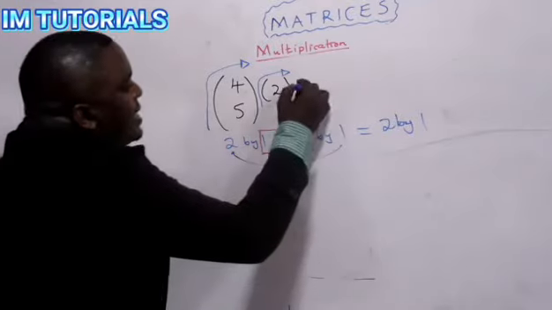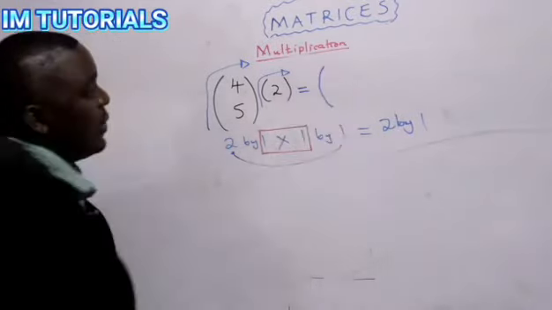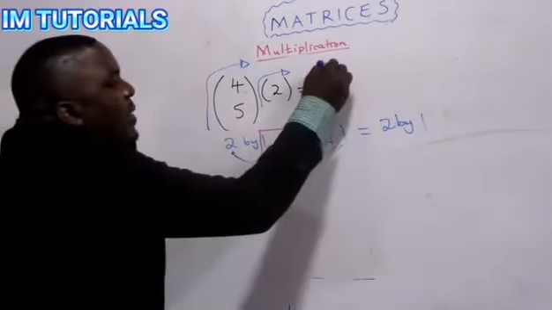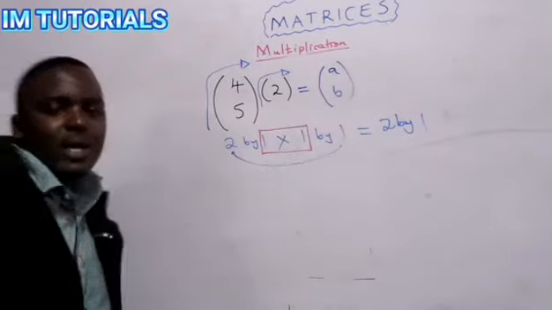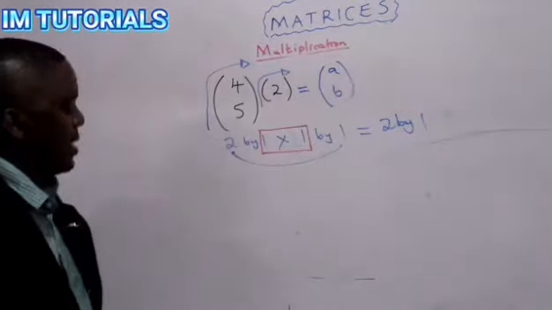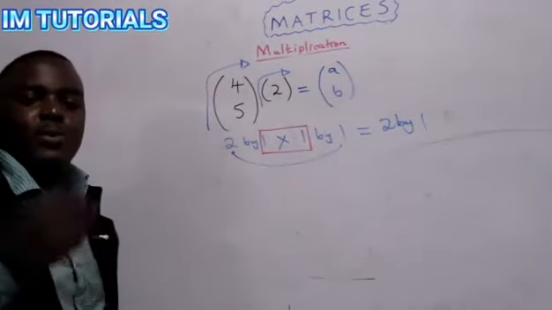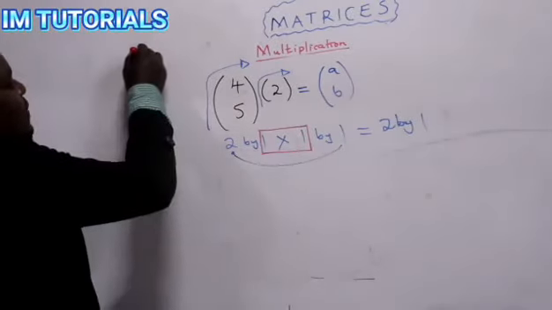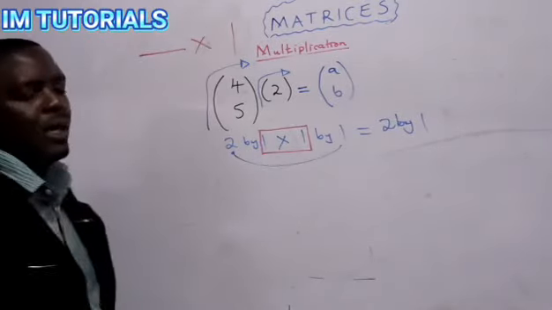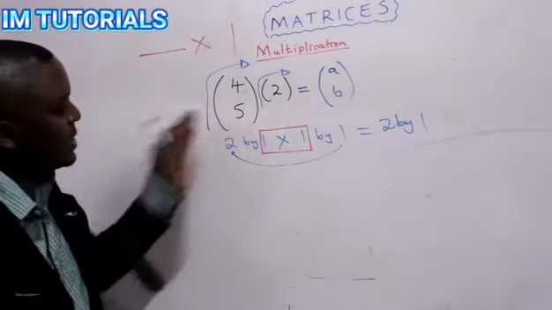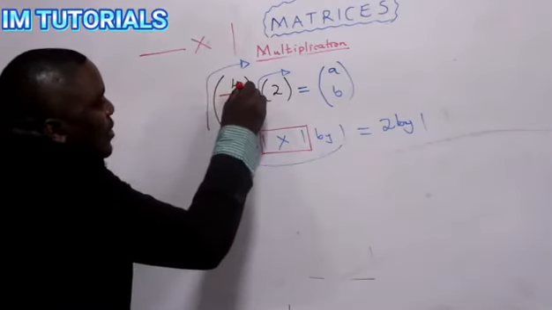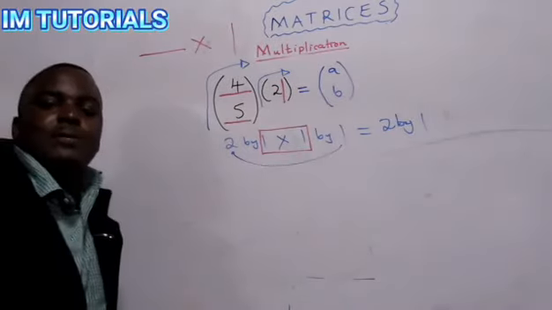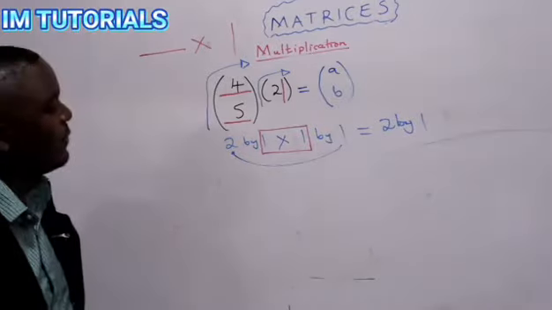So, let us represent 2 by 1 with unknown letters. 2 by 1 means 2 letters upwards and 1 on the right. So 2 by 1 is in the form AB. This is the 2 by 1 that we are looking for. Right. So, how do you multiply matrices? To multiply matrices, we use the rule of row times column. Rows are found in the first bracket. So 4 is a row and 5 is a row, then 2 is a column. So we have 2 rows and 1 column. I hope you are following class.